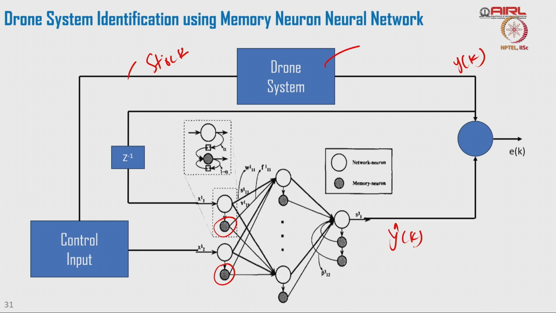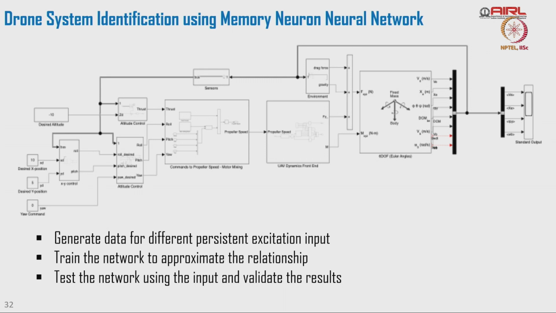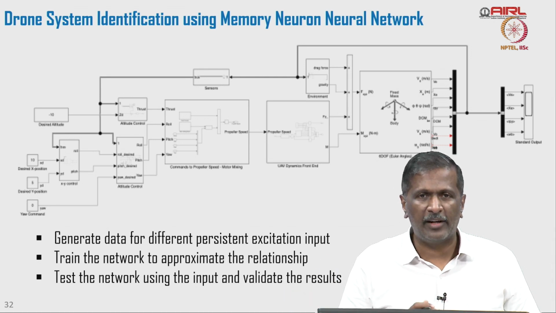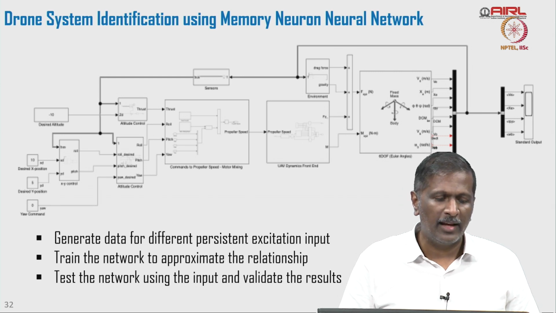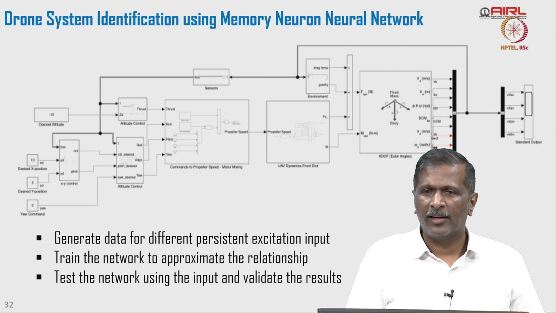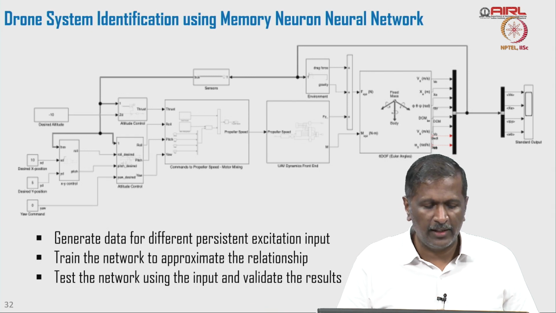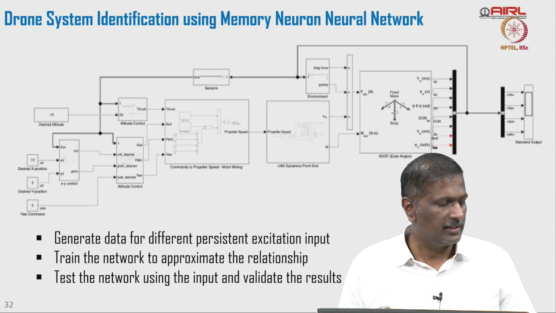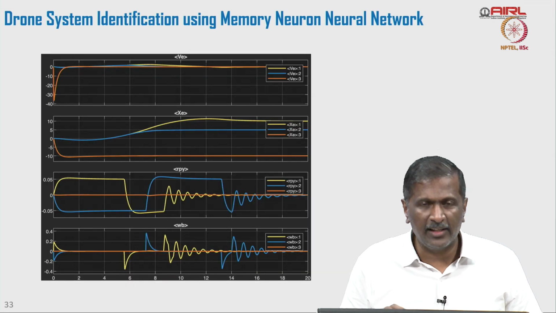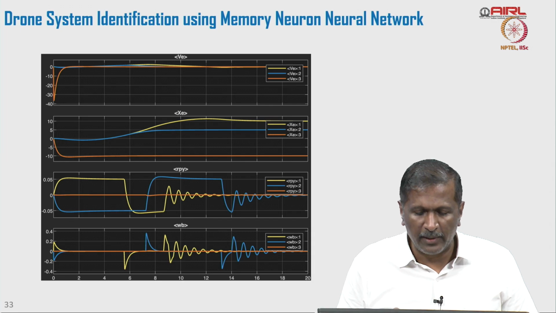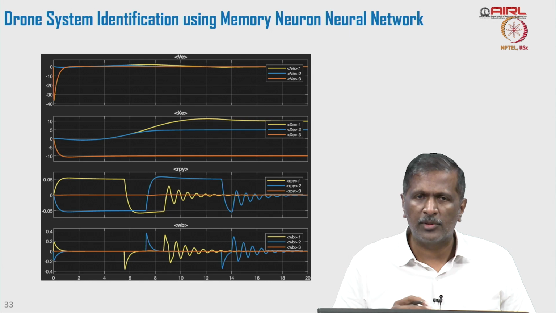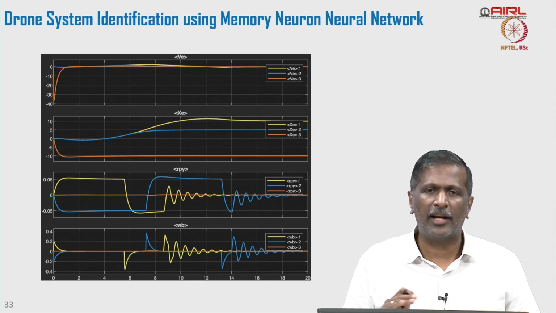The difference between them is an error which I will be passing through the network to update the weights, right. I can get the real time flying data, or I can use the 6 degree of freedom model that I have implemented in MATLAB. I give a different input and collect the sequence data, store it and train the network. Test it with a different sequence of input to see how well it is generalizing, right. So, you see here how well it is approximating the relationship between the data. It is very well capturing the dynamics accurately.